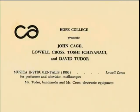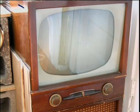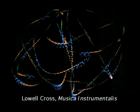I got to see him play the bandoneon before I composed this piece, Musica Instrumentalis. He could play the bandoneon and see the results of what he was doing on a TV screen. I had made drawings of what I thought he might be able to achieve on the TV screen. And he reported after the piece was over, I was able to do at least three or four of those.